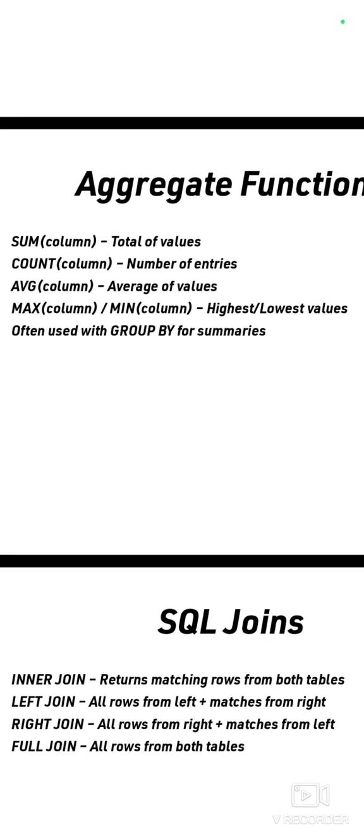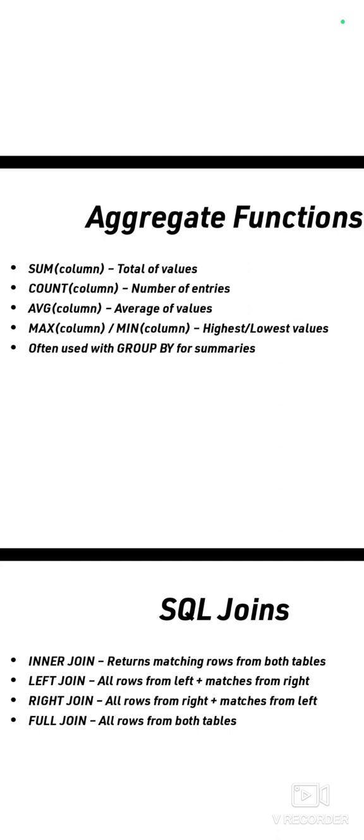And the next slide is aggregate functions. SQL aggregate functions are used to perform calculations on a set of rows and return a single value. These functions are particularly useful when you need to summarize or analyze large datasets in an SQL database. They are often used with GROUP BY clauses in SQL to summarize data from each group.